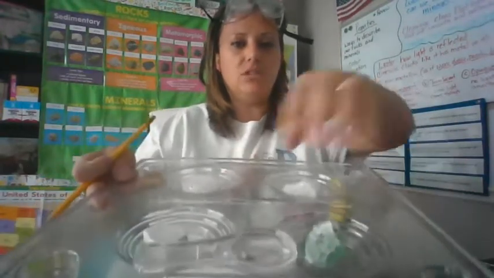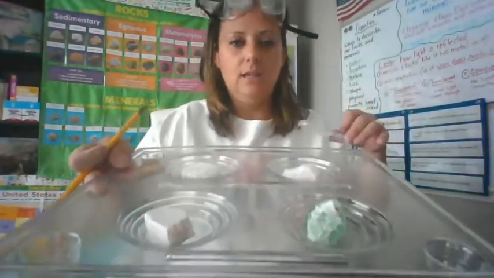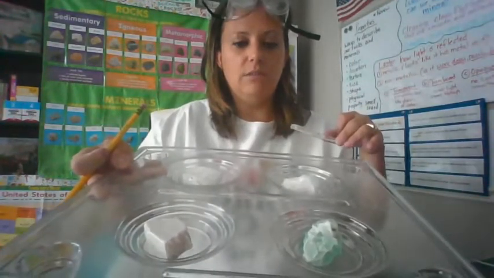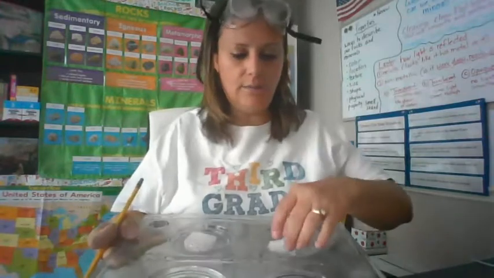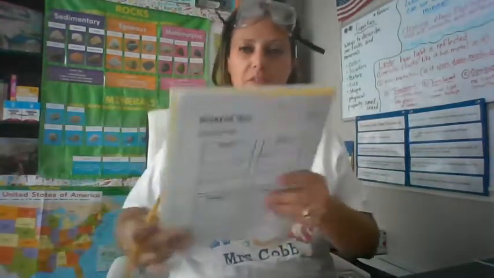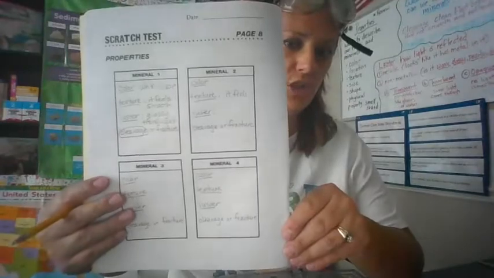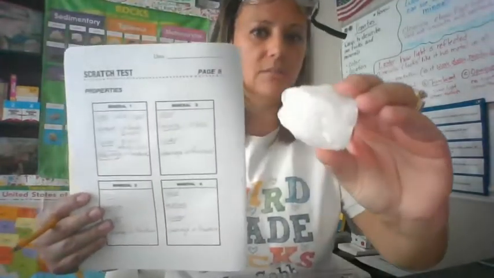If we were in the classroom, each group would be getting these particular mystery minerals, and this was number 1 that we just looked at. Okay, so now I'm going to pick up number 2, and you can see I just picked up number 2. All right, and we're going to do the same thing. We're going to make some observations, acting as junior geologists. All right, so here is mineral number 2.